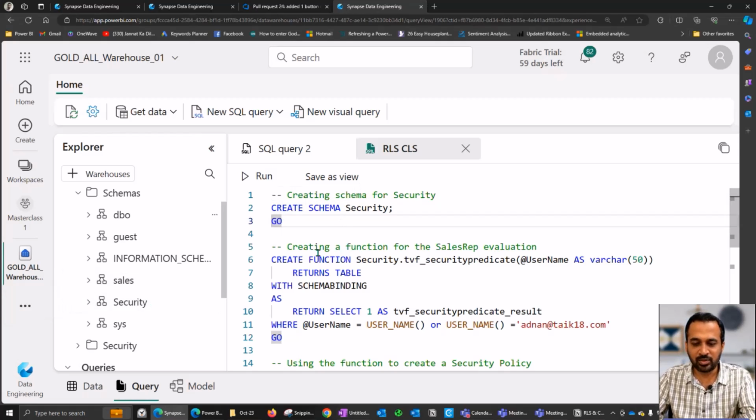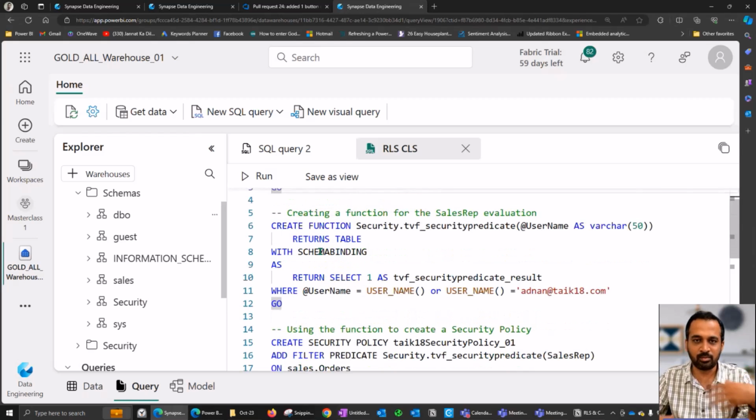And then we need to create a function, which is a table level function in the SQL. It's a simple thing, not a big thing that needs much effort to learn. The simple steps are: we use CREATE FUNCTION, give it a name, and pass a variable inside it, that's the parameter.